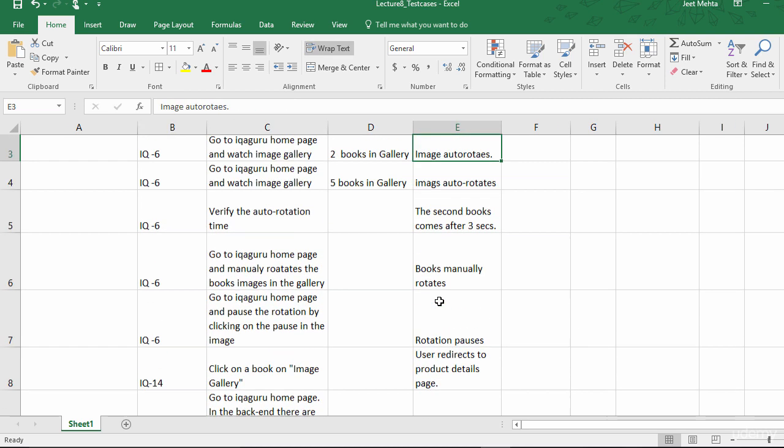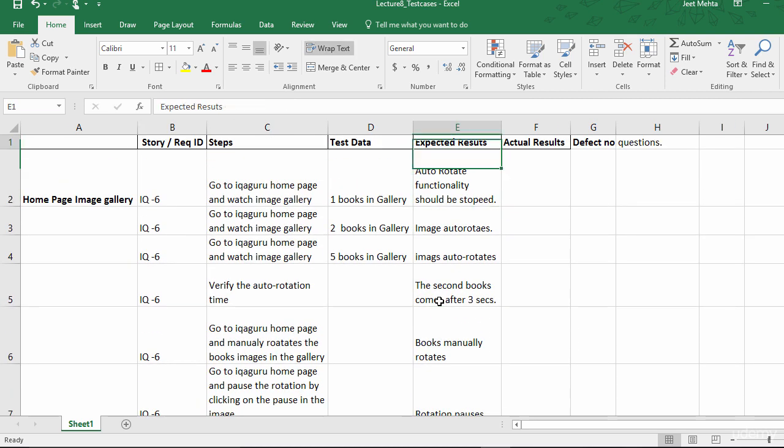Once you have the test cases written, these are the expected results that we are supposed to get, but once you start testing, you might not get the actual result, whatever the requirement says. Then you would write down the actual results here. If the results you get are not similar to the expected results, then you would create a defect, you would create an issue, and you will assign it to the developer.